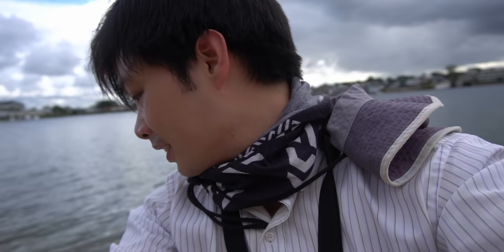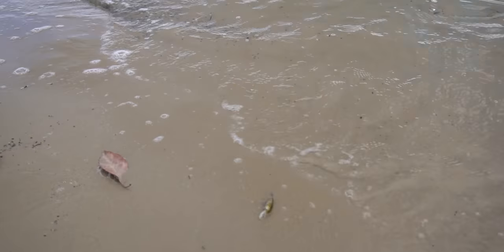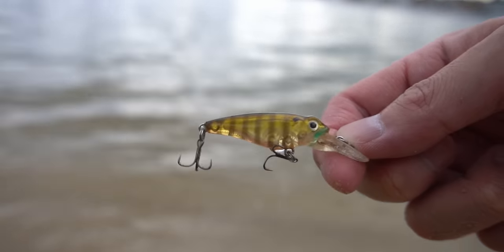That trevally took that lure. As you can see, it's just floating over there. Let me get it in for you guys. Just pull that in. There it is. Strike Pro. Can't believe it. Just a little change like that, right? Can't believe that made all the difference.